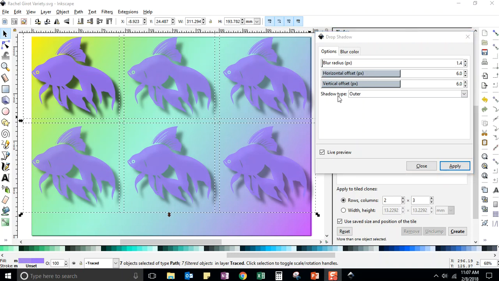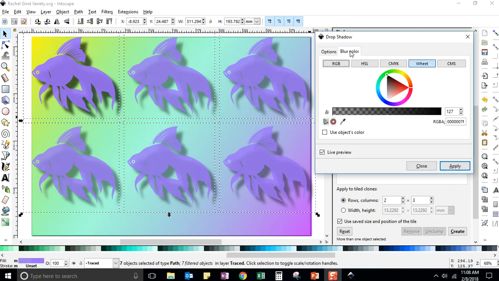And you know what? There isn't an opacity. We have a different version. This is our opacity here. So you'll have to go to blur color. This is pretty cool. They didn't have this in the older version of Inkscape.